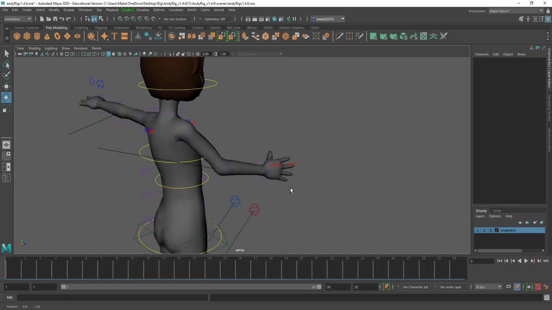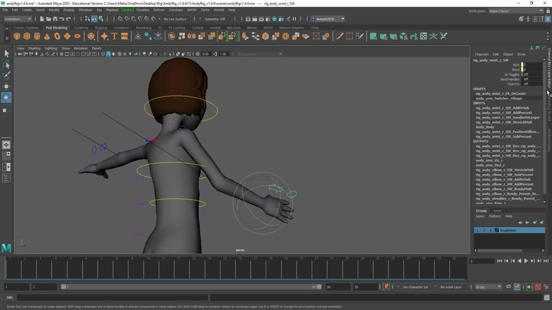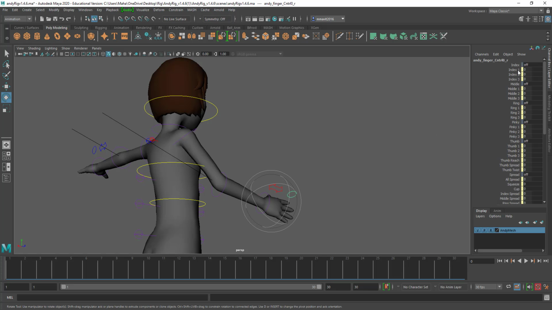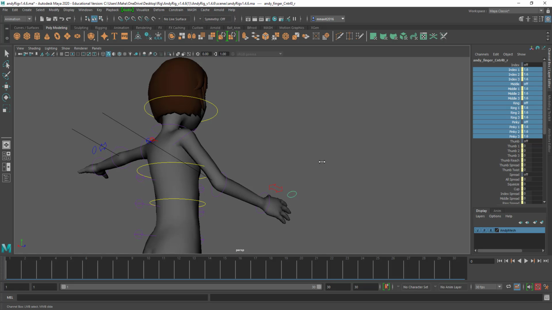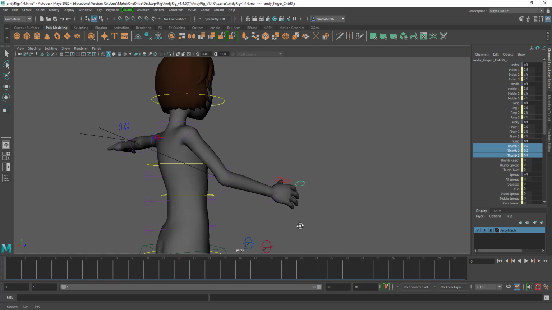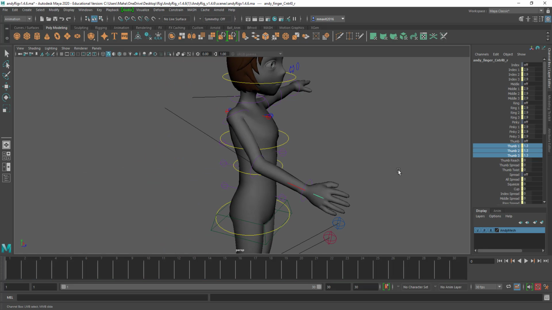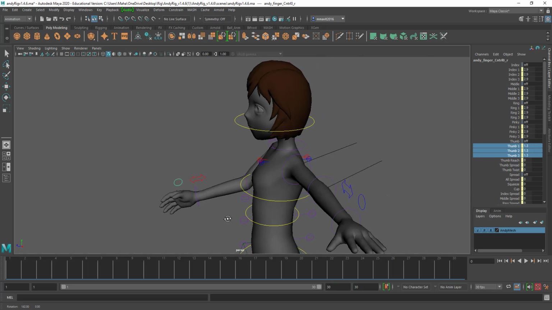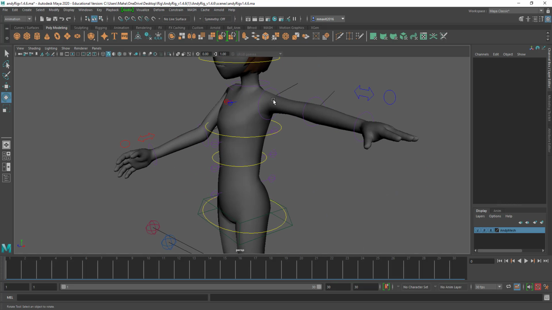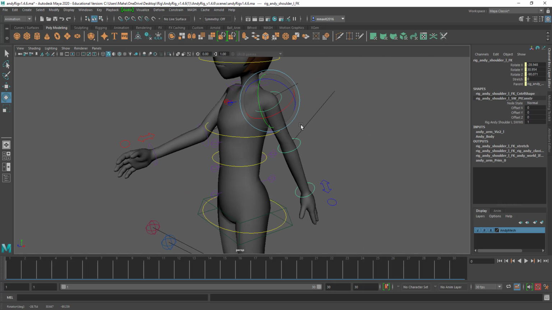You have the controller for your wrist, index, pinky, and the thumb would be a little different. So this one would have been like this.